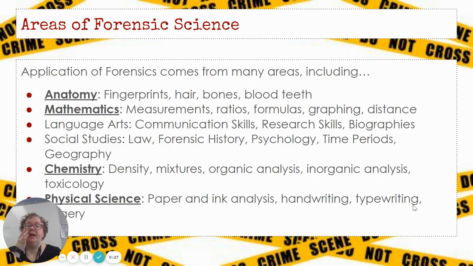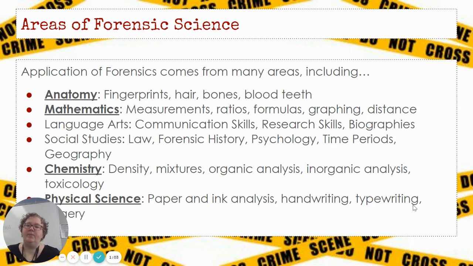Application of forensics comes from many different areas, including anatomy. That would be things like fingerprints, hair, bones, teeth. Mathematics, there's a lot of mathematics when it comes to different ratios, formulas, graphing, distance. Language arts, they need great communication skills to be able to communicate with lawyers, prosecutors, things like that. Social studies, obviously, because there's a lot of laws involved. There's different psychology involved. We'll talk about psychology a little bit later this year. Chemistry, so that comes into play with different mixtures when we talk about toxicology analysis, analysis of arson crime scenes.